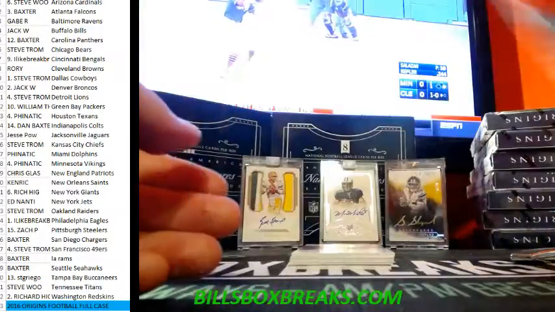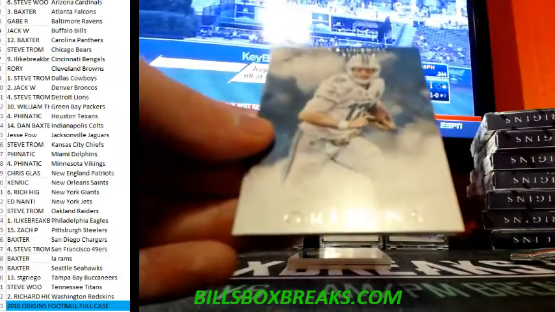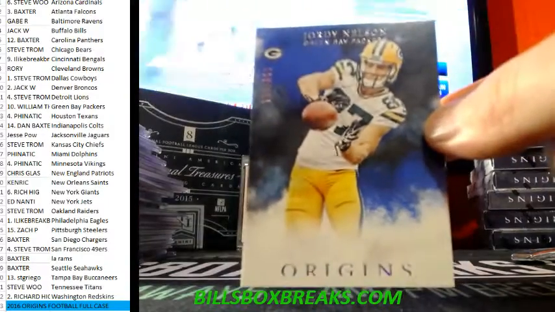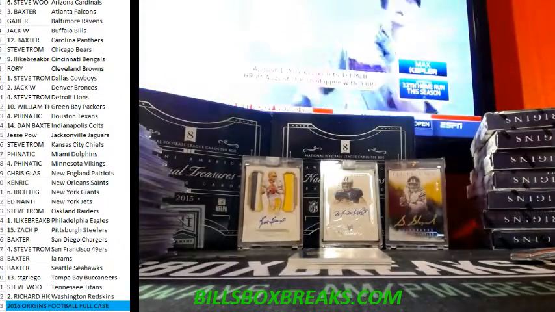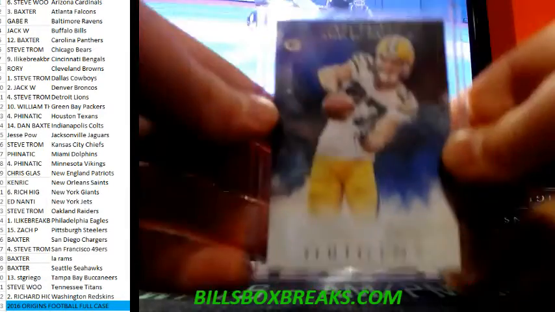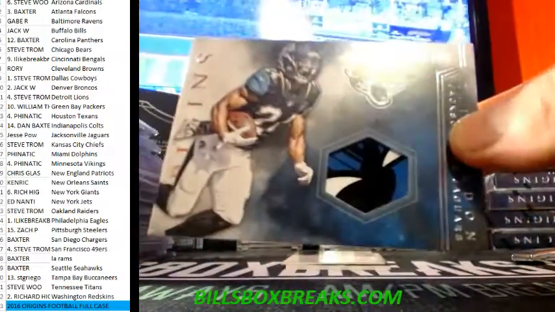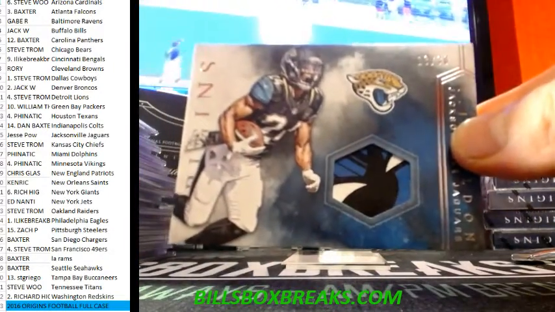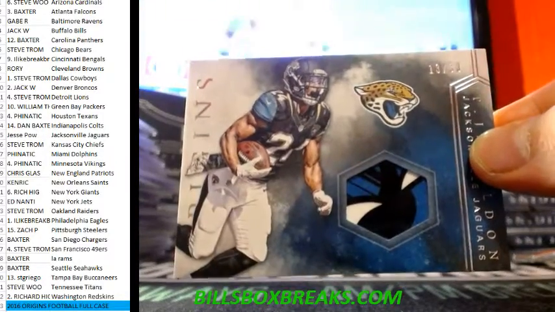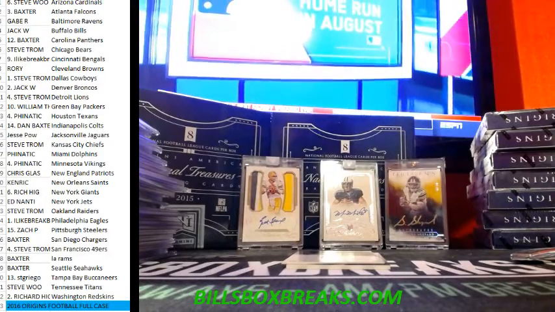All right, we got Andy Dalton, Alex Smith, Ryan Tannehill out of 150, Jordy Nelson. And another nice glove card. I love these glove cards. 30 for the Jags, TJ Yeldon. Nice looking hit.